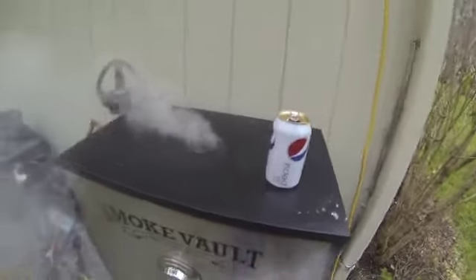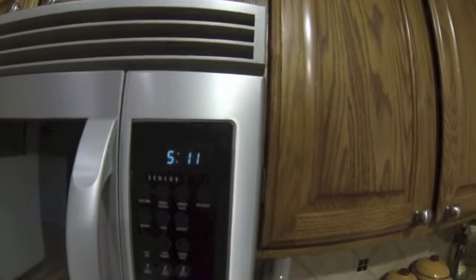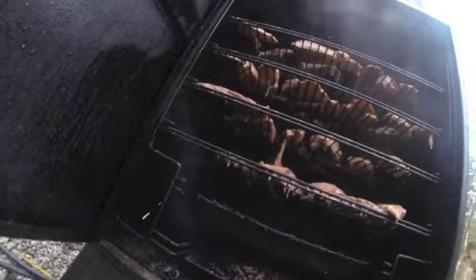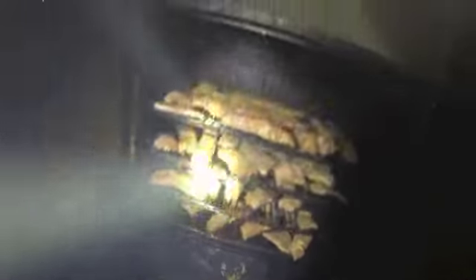About a hundred and twenty-five degrees. It's eleven and it's still smoking out there. I like to smoke it a long time. It's still smoking out here — those chips work a long time. Here it is, like I said, it's seven twenty-two and it's still smoking. Oh yeah, it's going to be some good eating.